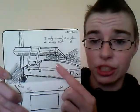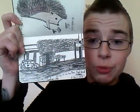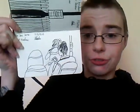For example, as I've shared in my Sketchbook Accountability video, when I was waiting to go to the cinema with my friend, I drew the air hockey table, which is completely out of proportion, but it was the first time I drew in so long. And when I was waiting for the film to start, or waiting for the bus, I drew the passengers in front of me on the bus. Anyway, you get the idea. Draw your surroundings where you are and carry a sketchbook with you at all times, wherever you are.